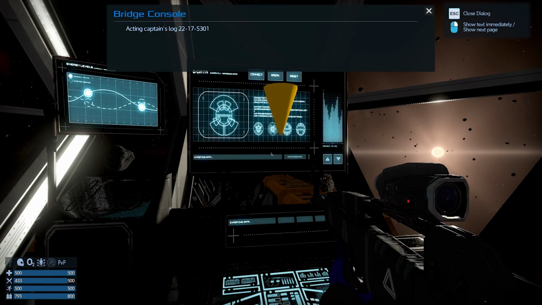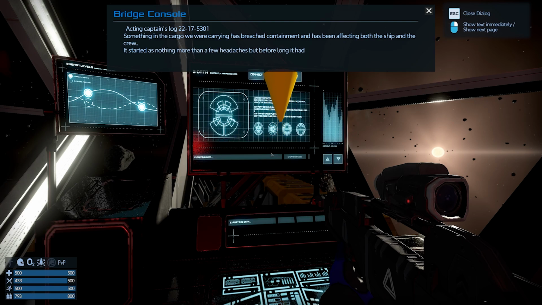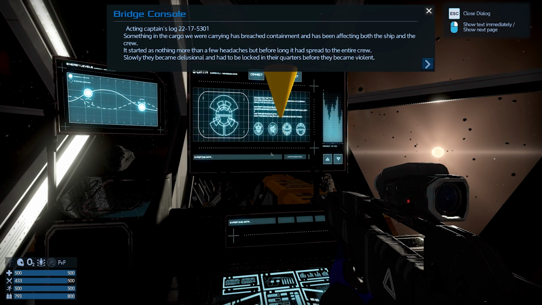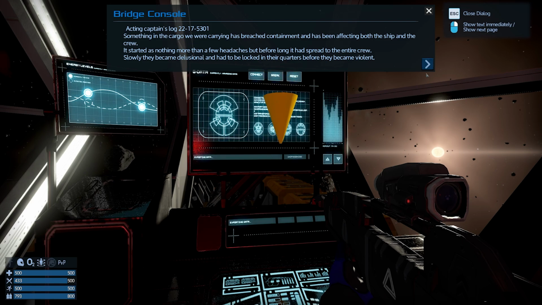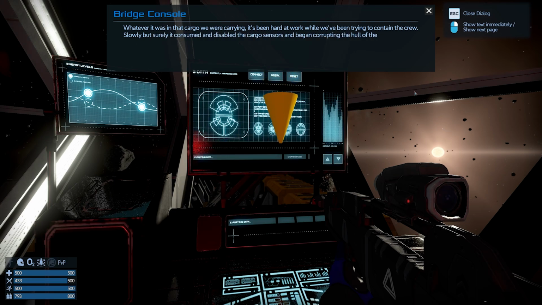Access the console. Acting Captain's Log 2217-5301. Something in the cargo we were carrying has breached containment and has been infecting both the ship and the crew. It started as nothing more than a few headaches, but before long it had spread to the entire crew. Slowly they became delusional and had to be locked in their own quarters before they became violent. Whatever it was in the cargo we were carrying, it's been hard at work while we've been trying to contain the crew. Slowly but surely, it consumed and disabled the cargo sensors and began corrupting the hull of the ship, unnoticed. At least until I looked out the window and saw growth on the exterior of Unit 5.